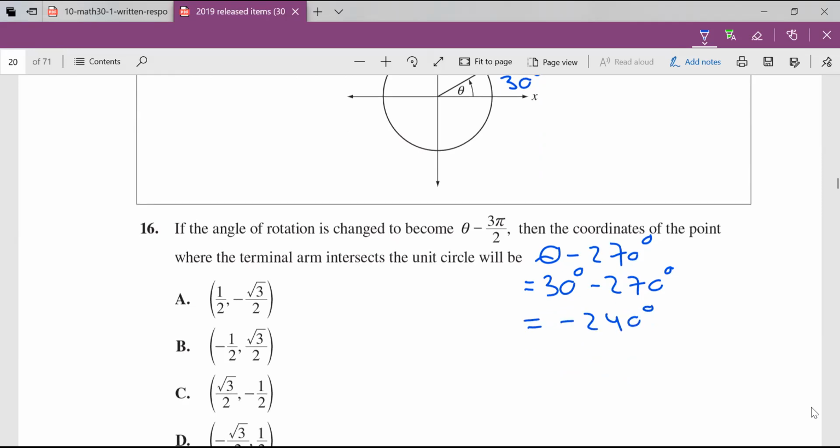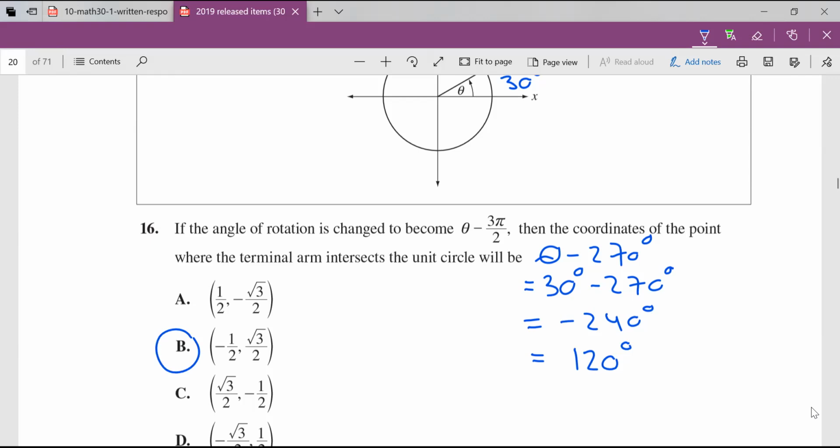Okay, now if you've got your unit circle drawn all the way out, you could just rotate backwards, negative 240 degrees. What I'm going to do is add 360 to find a coterminal angle that's positive. It's called my principal angle, right? Well, there we go, 120 degrees. Now if you've got your unit circle drawn out, you can just put your finger on it. That's the point negative 1/2, root 3 over 2.